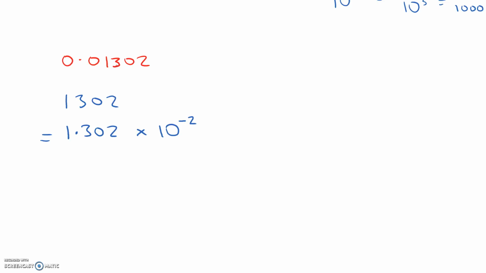Now, as I said, there are lots of ways to remember what the power here is. Some people like to think it's the number of zeros including the one before the decimal point. So in other words, we've got 2 zeros here. Therefore, this will be minus 2. There are other ways that we can go through in class.